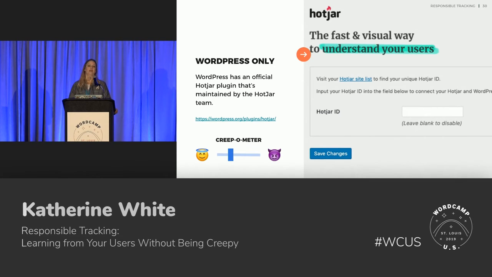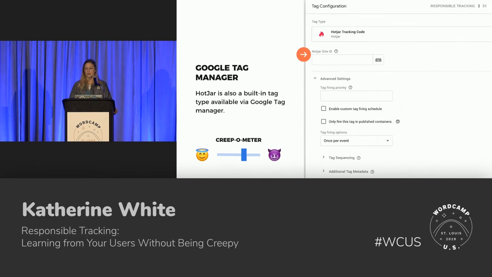In terms of integration with your WordPress site, so how do you use these things? That's neat and all. Like many things, Hotjar has an official WordPress plugin that you can just plug in, add your ID, and be done, if you prefer to do it on a tool-by-tool basis. Again, just from a subject matter perspective, it's worth mentioning Google Tag Manager here, because Hotjar is actually one of their built-in tag types, and so you can also set this up through Tag Manager if you're using that. It's a nice approach because it gives you a lot of granularity in terms of where you run things or conditions under which you run things. So if you are doing GDPR compliance, for example, you can get much more granular with which trackers run and which don't if you're inside Tag Manager.